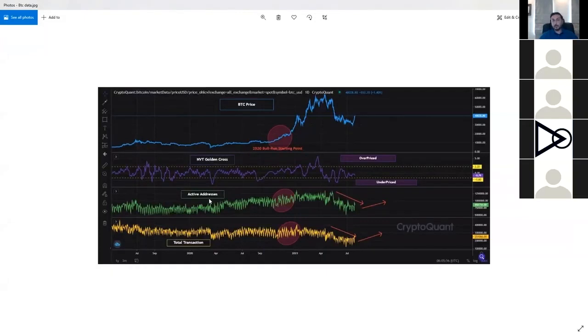Active addresses is literally just the total number of active addresses on the network, right, which changes. Generally, when we're in a bull market, we see the total number of active addresses increase, right? We see all the retail traders join, they open up accounts on Coinbase, wherever it might be. That's new addresses that are being used to buy Bitcoin. Generally, they're active, so they're not just there, but they're buying, selling Bitcoin or transferring it across the network.